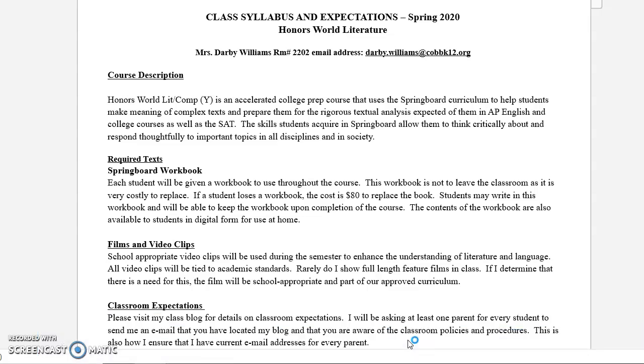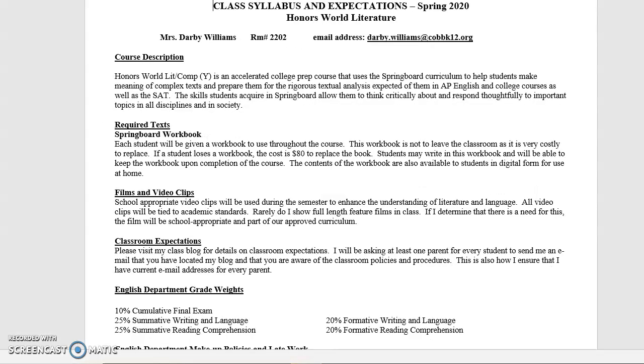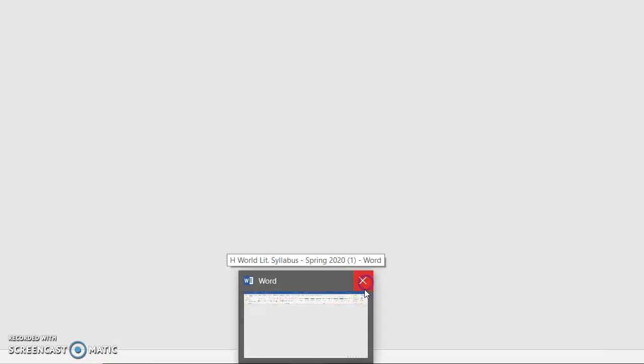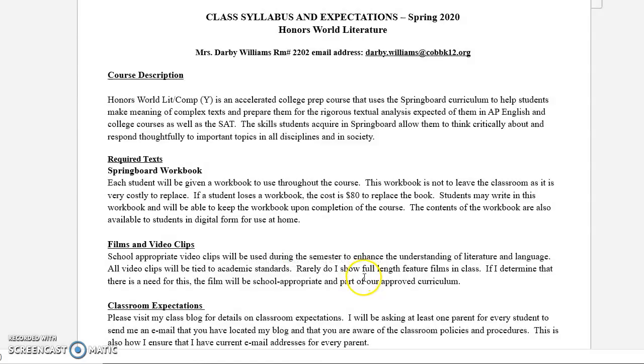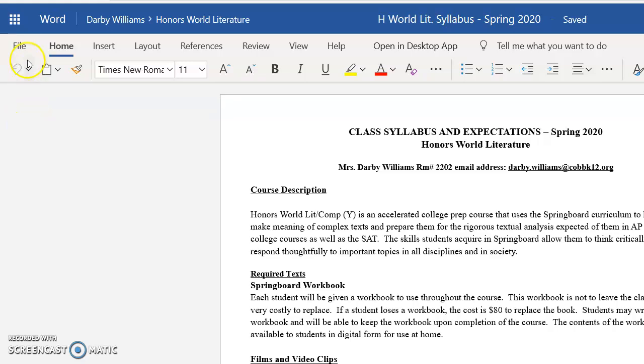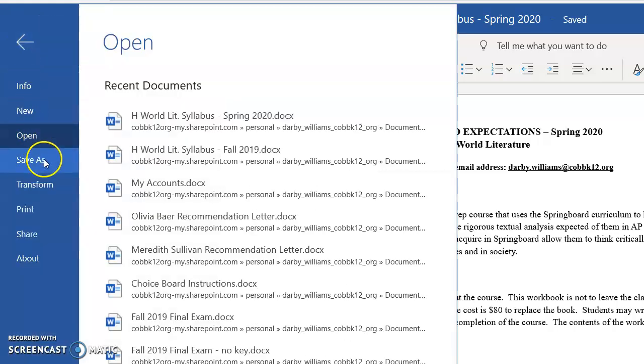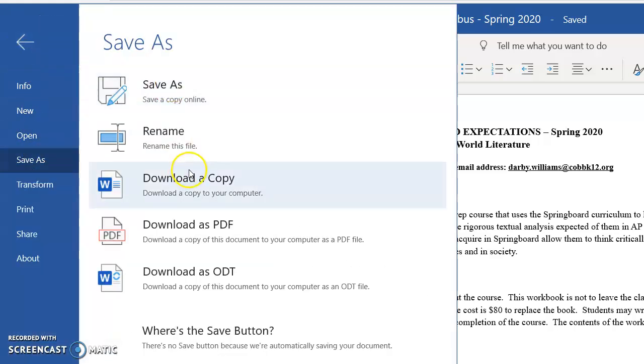But if you open it, you'll see that it opens up in an actual Word document that is local. Okay, so you can see right here where it's opened up the document. So that is what you need to do: make sure that you go over here, File, Save As, and then download a copy.